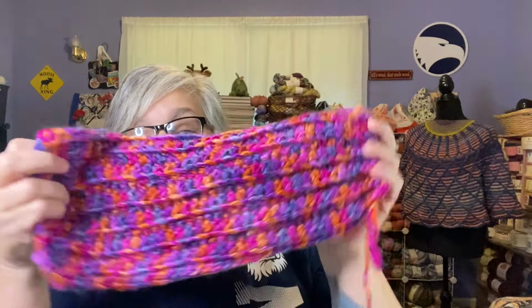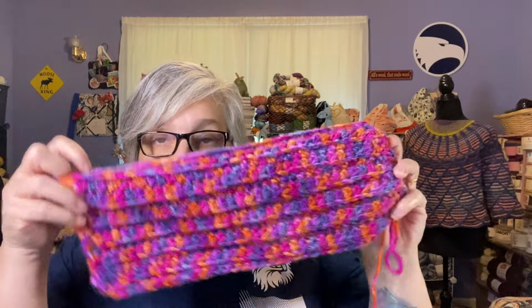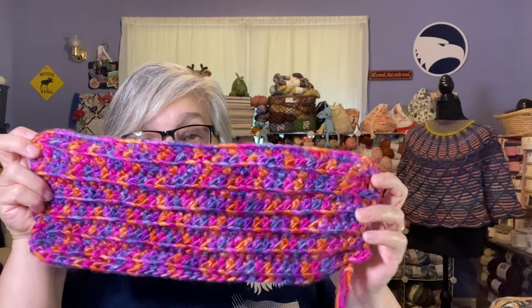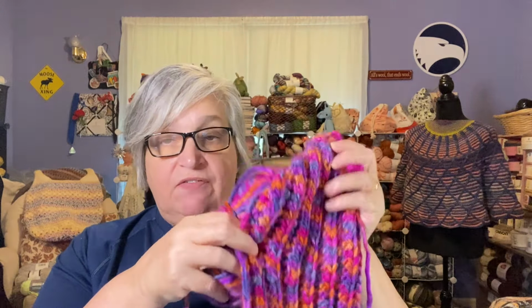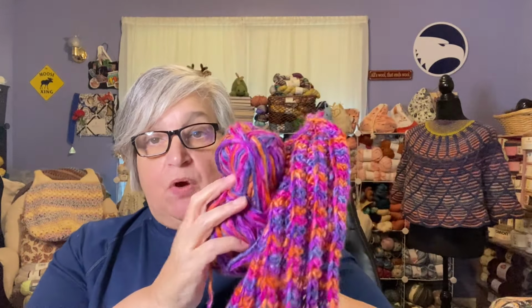There's millions of patterns for these. So this yarn is a bit better than the other yarn, although it's not great. I do love the colors. The color is beautiful. And here is the ball band, the rest of what I'm working with. I thought I had a second ball of this, but I can't seem to find it. So hopefully it will be enough to finish this. And if not, I'll just rip it out and make a regular beanie without the folded over brim. But hopefully this will be enough.